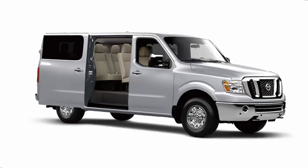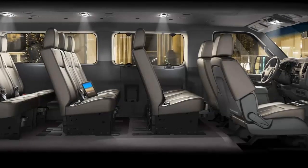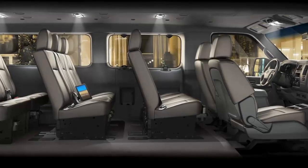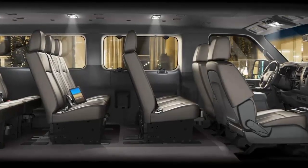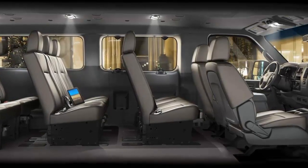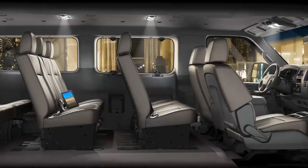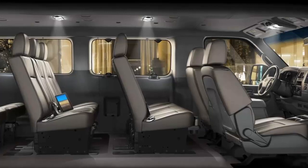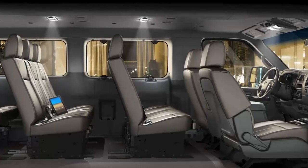The NV comes with a five-year, 100,000-mile bumper-to-bumper warranty and a five-year, 100,000-mile powertrain warranty. The Nissan NV carries eight airbags including side curtain airbags that protect all four rows of seats. Its front bumper is placed low to match the height of passenger cars, protecting both the van's passengers and the occupants of the other vehicle in case of an accident. NV interiors are more car-like than most rivals, and storage areas are abundant. Roof and floor-mounted vents ensure that all four rows are evenly heated and cooled by a powerful climate control system that includes both front and rear air conditioning.